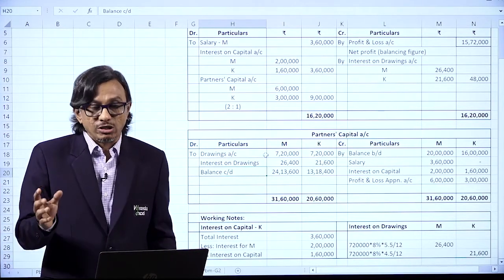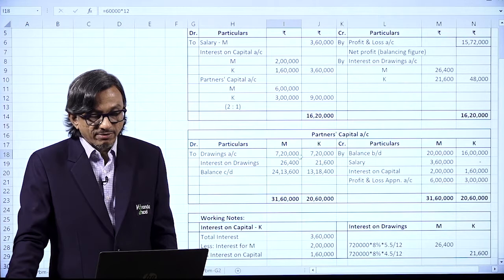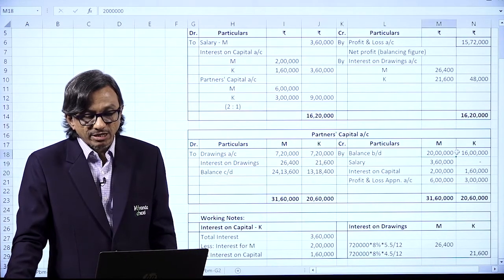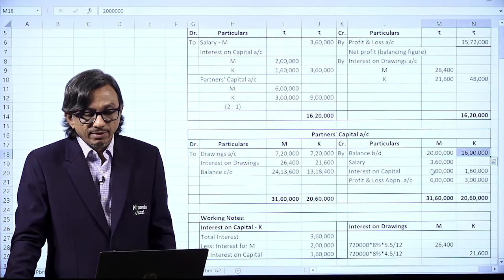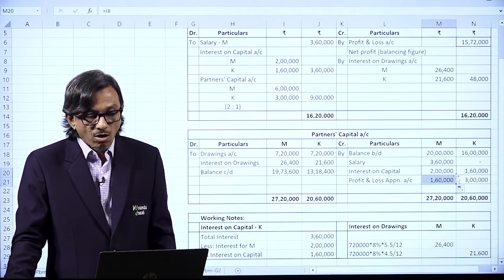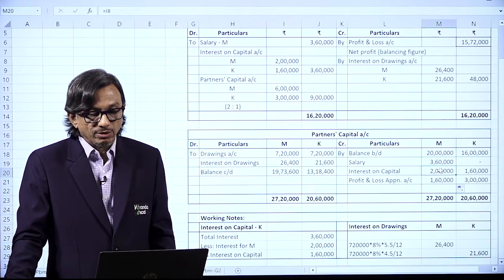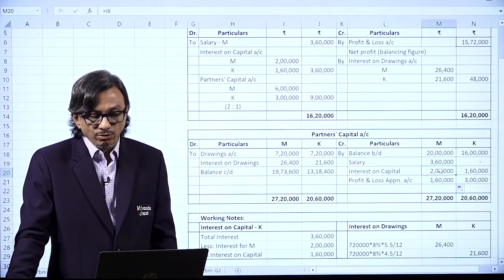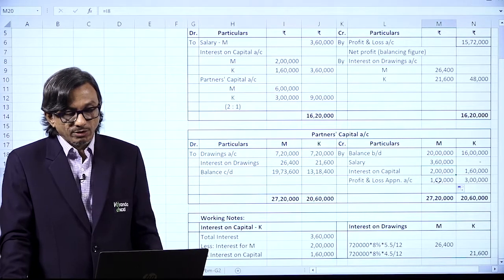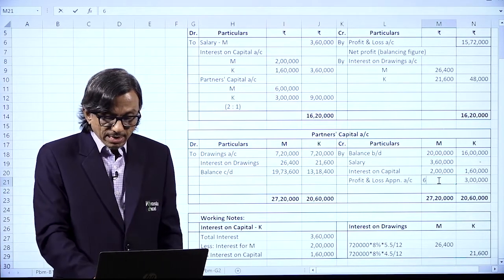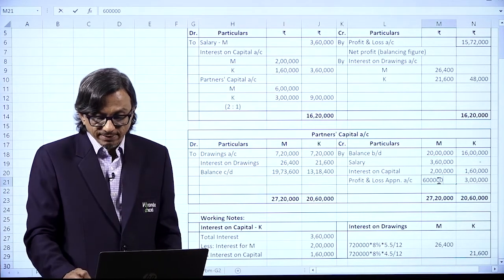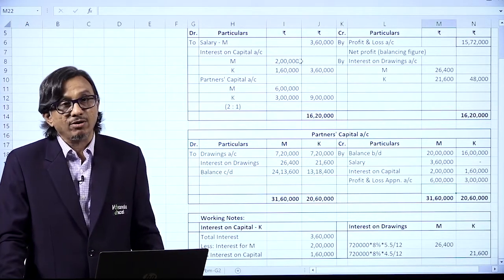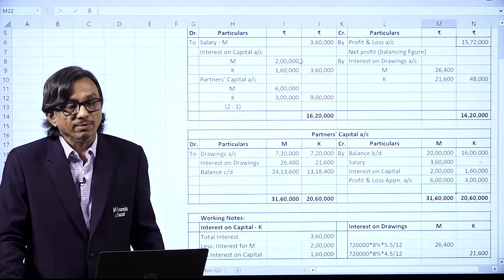If you refer to the question, this information was missing, we have recorded that, and this information was missing, we recorded that, these two pieces of information were missing, all that we recorded, is it not? So, therefore, friends, it is very easy for us to do this problem. So, have you understood the answer? Please see, have you understood the answer? Everything is clearly recorded. Very simple problem.